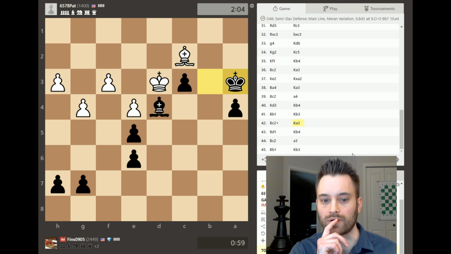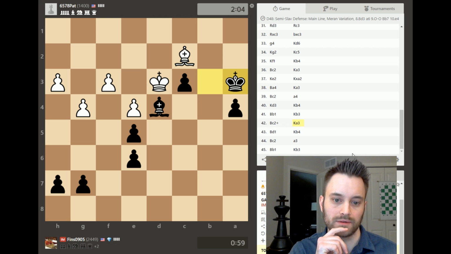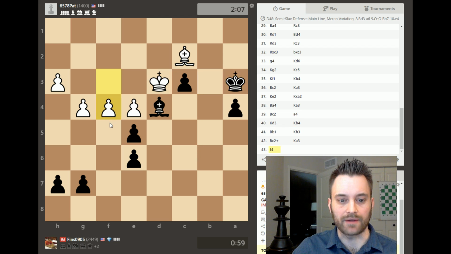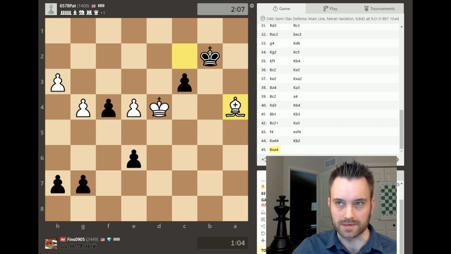If king c4 doesn't work, maybe just king e2 as the waiting move. Now king e2, king b2 again. So he needs his king on d3. The king has to stay here. And he could play f4. I was thinking he might try that. f4, though, I almost wonder if I can just take. Take here. Take. And e5 might win. Yeah, I think e5 check.